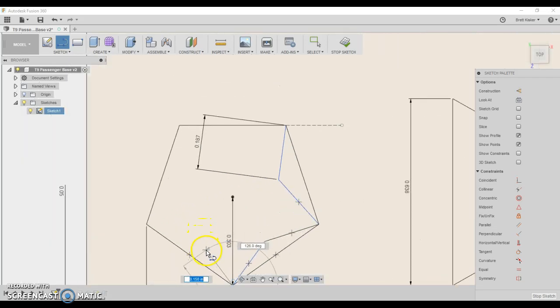In fact, let me zoom in. Okay. I'm afraid that it's going to lock in. So if you start seeing a random vertical line, like right here, see how that vertical line is appearing? It's trying to line up with the midpoint below it. So I want to make sure that I'm not connected to anything. Just randomly drawing. Okay.